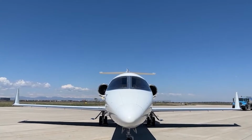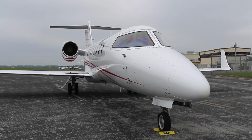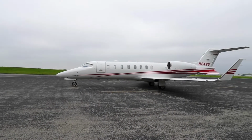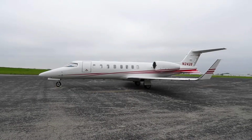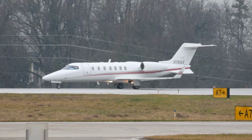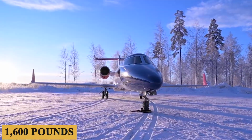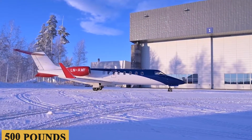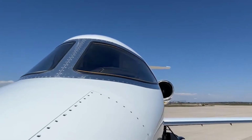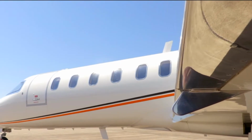With such a menu of misery, you might expect that the airplanes wouldn't fly much, and that their owners would be trying to unload them, but you would be wrong. The 45XR has the direct operating costs of a light jet, but flies a lot higher, faster, farther, and has a more comfortable cabin. Payload with full fuel is a respectable 1,600 pounds, and up to 500 pounds of baggage can be split between nose and aft compartments. In other words, it delivers the performance and comfort of an airplane that costs millions more.